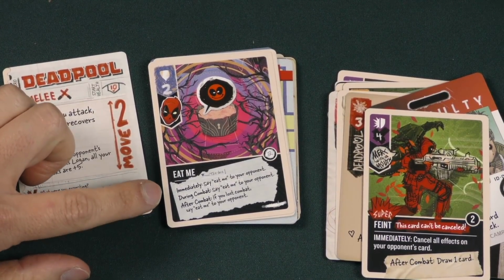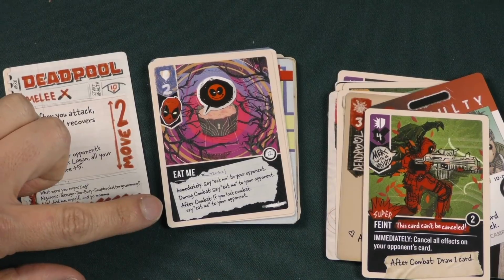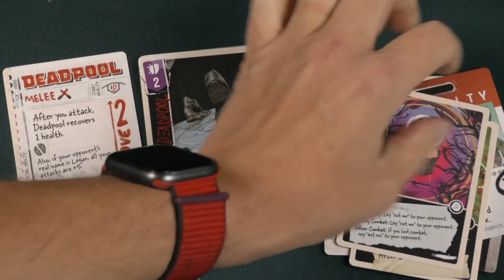And then Eat Me. Immediately say Eat Me to your opponent. During combat, say eat me to your opponent. After combat, if you lost the combat, say eat me to your opponent. It's just silly. Just silly.